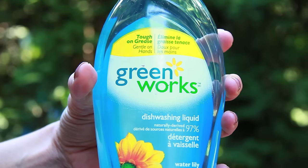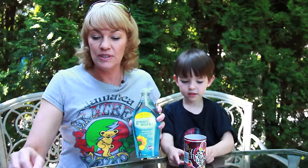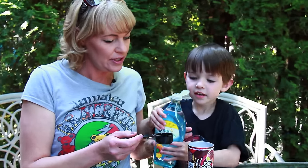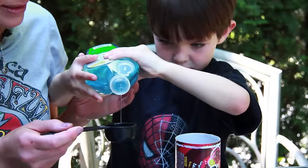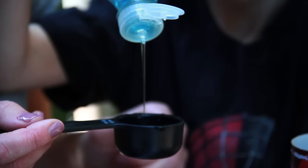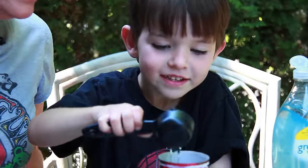And then the last thing that we need is just regular dishwashing soap. I chose one that's biodegradable, thought maybe a little bit safer for the kids. And we're gonna do 4 tablespoons of this, so 60 milliliters if you're in Canada, 4 tablespoons if you're in the United States. Jackson, can you squeeze that into there? Hold it down a bit. Yeah, good job. So fill it right up to the top like you did the other stuff. Good job. Do you want to pour it in? Right into our water.